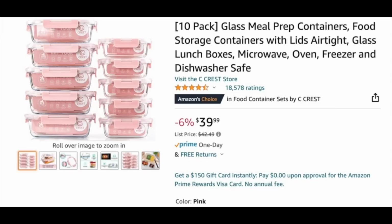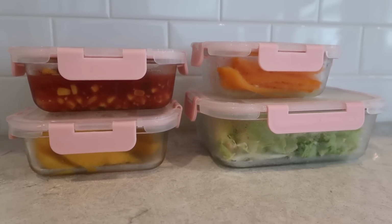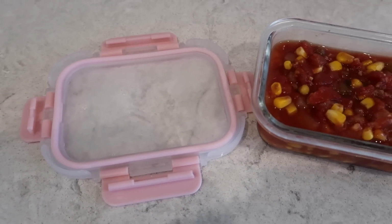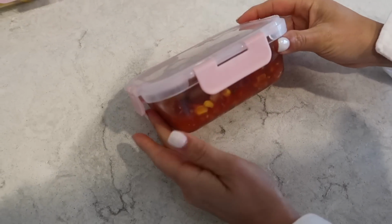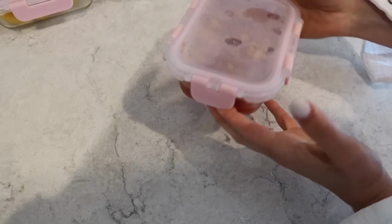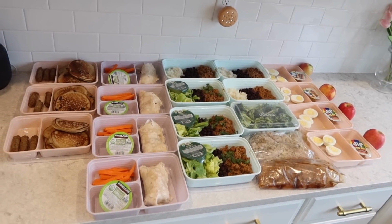These are a recent purchase. I really love these. I like storing some things in glass containers, but I do also use plastic meal prep containers as well, which I'll show you here in a second. They're really nice. And since they're really affordable, if my family comes over, because we host a lot, and we have leftover food, I'll just send them home with these little plastic meal prep containers as well. I couldn't find the link with the exact colors, but I do really like these for when I'm doing a massive meal prep like that.